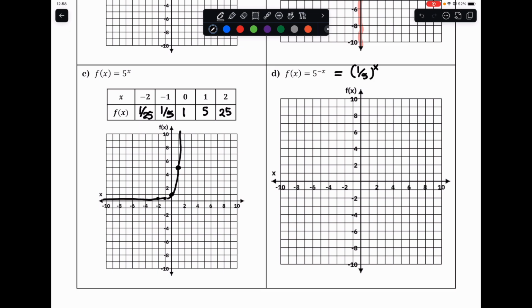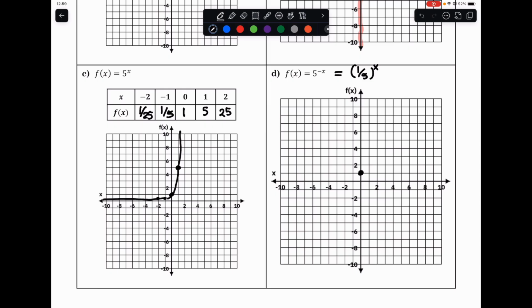So whether it's written like this or it's written like this is going to draw a reflection of this graph over here on the left across this line. So instead of moving away from the horizontal asymptote, this graph is going to move towards the horizontal asymptote. So we're going to cross the y-axis still at 0, 1, but the left side is going to be the side that starts up and goes down.